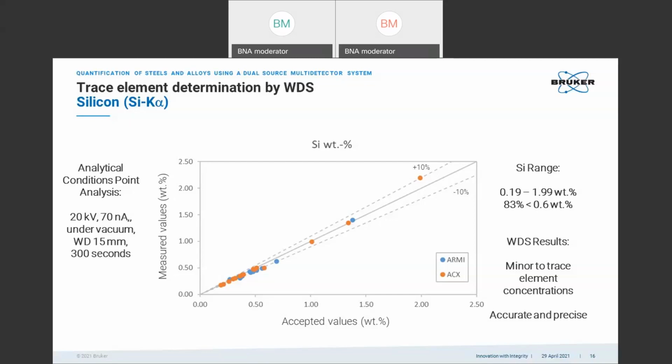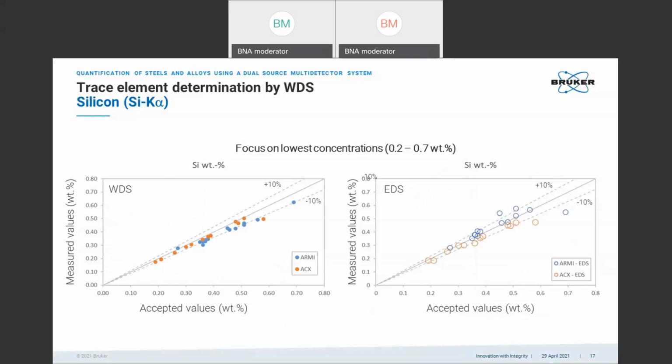So on the analytical conditions, we applied a high acceleration voltage and a high beam current, 20 kV, 17 nanoampere, to get high count rates. So to be somewhat fast, we could do the same measurements with just lower kV for better spatial resolution and also lower beam current, but that would mean longer acquisition time to get some good statistics.